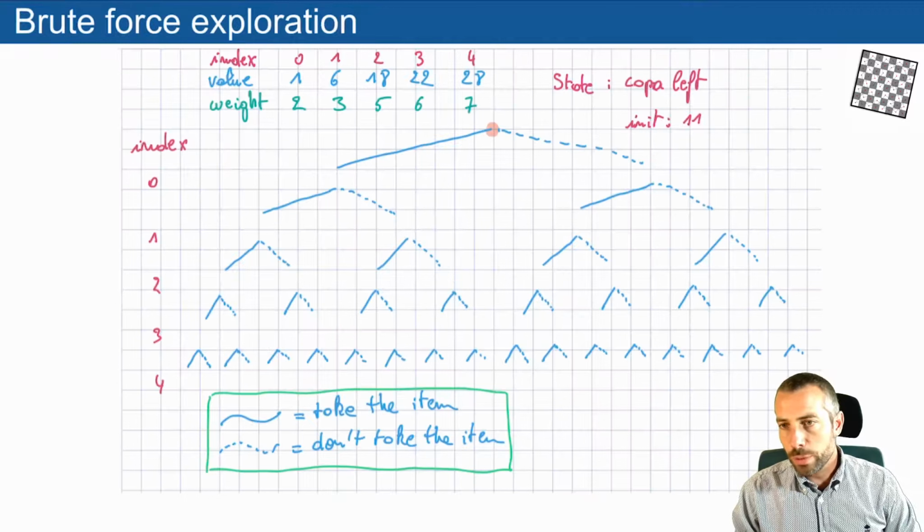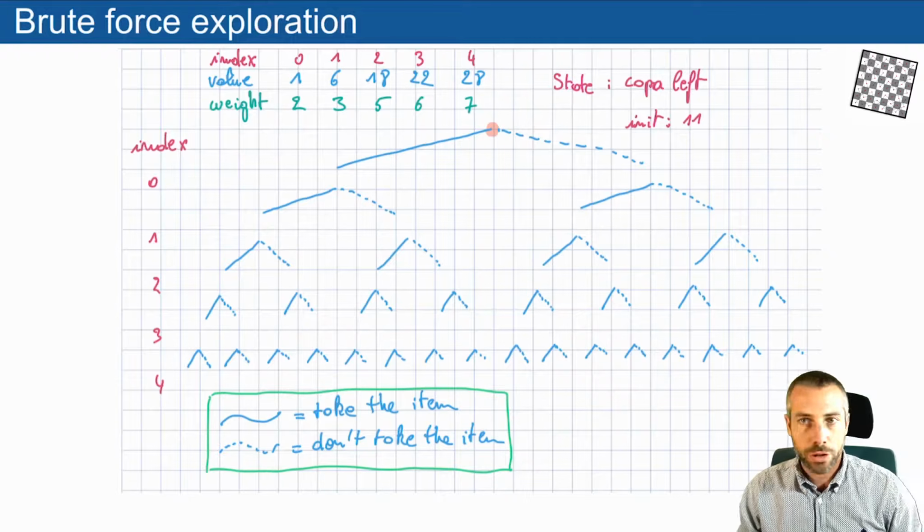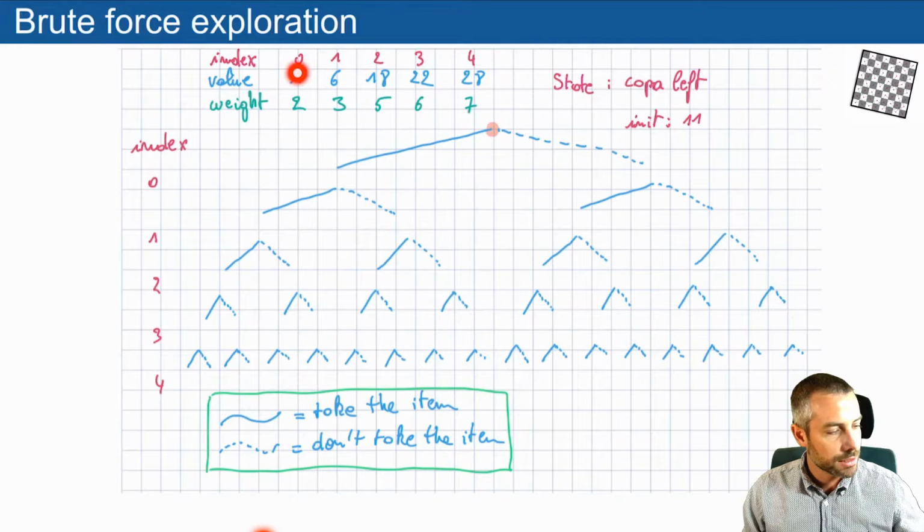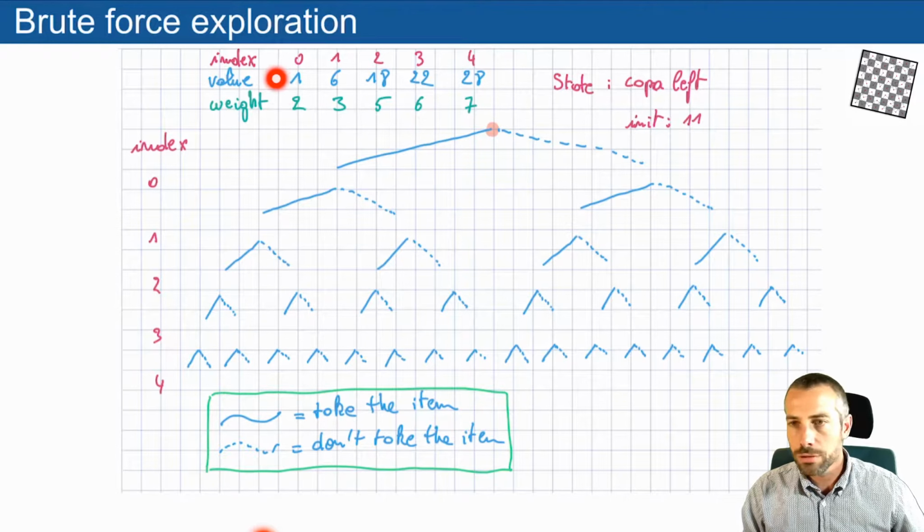So the brute force exploration, if you want to enumerate all the solutions, you can view this enumeration as a search tree. So this is a small instance here. You've got the index here of each of the items. So this is an instance with 5 items, indexed from 0 to 4. And for each of them, I've got the value and I've got the weight that it will require, so the amount of memory that you need to put inside the memory stick. And this is how much you would love to save this item inside the memory stick.